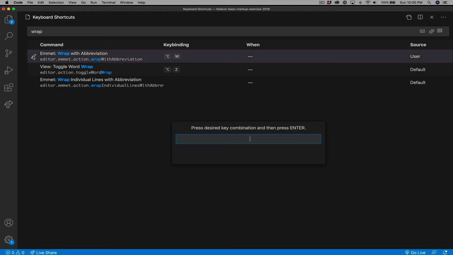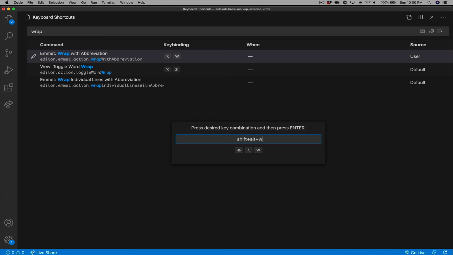I'm going to do Alt-W or Option-W. And when I do that, I get this message that one existing command has this key binding. So I don't want to necessarily overwrite another one. So I'm going to try it again. I'm going to try Alt or Option-Shift-W. Well, let me get rid of that. Option-Shift-W or Alt-Shift-W.